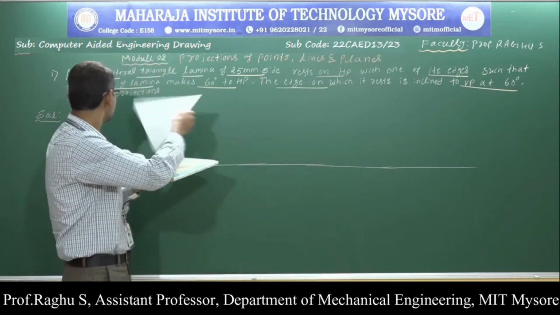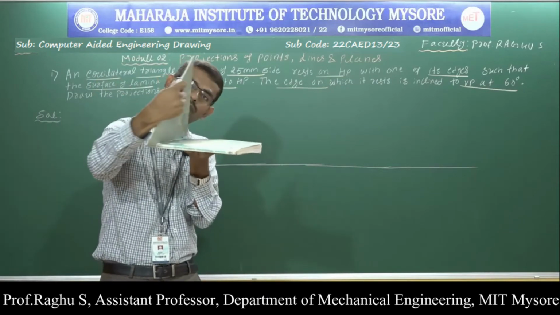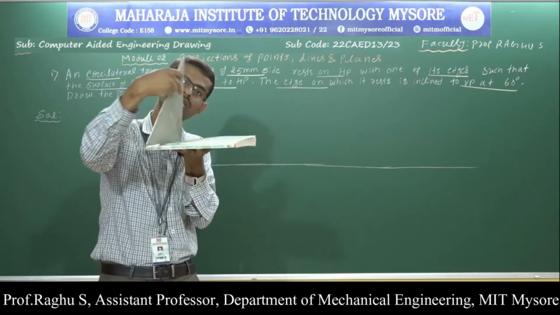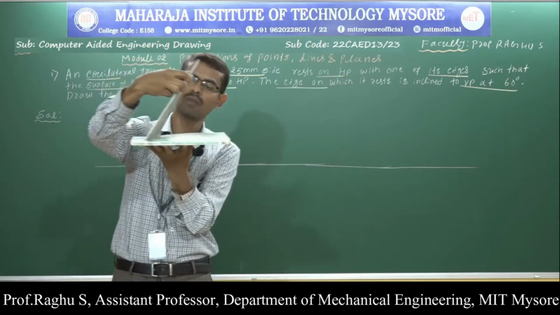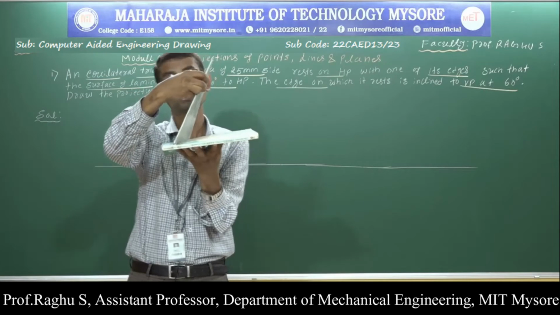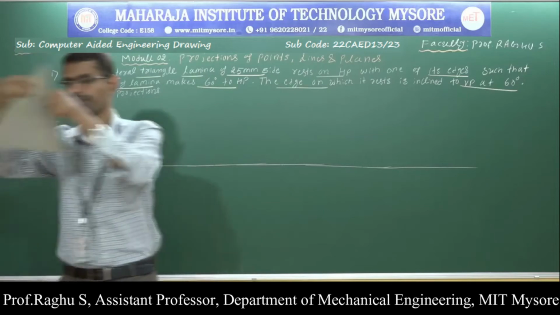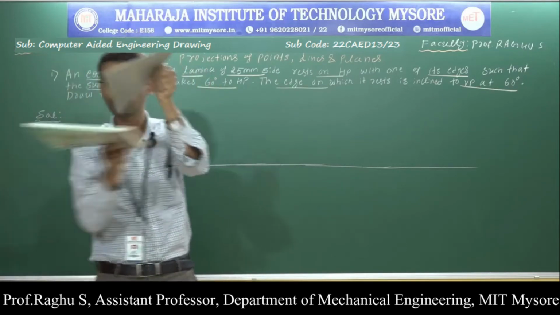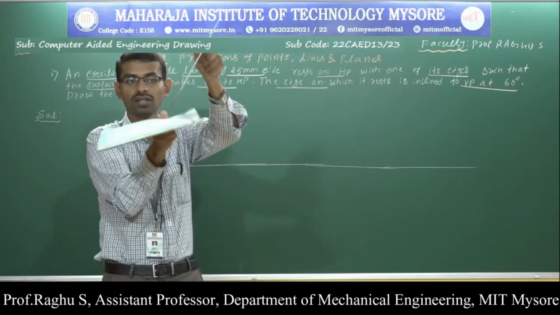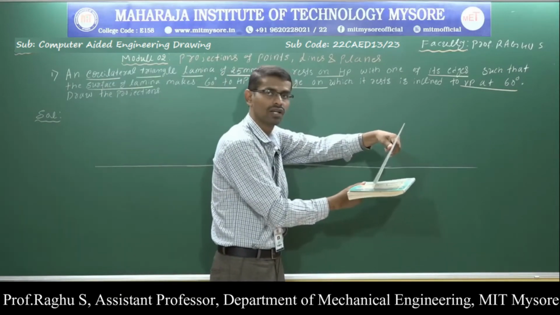Next, the lamina is inclined with respect to HP at 60 degrees. So this is the horizontal plane, and this is the lamina. The entire surface makes an angle of 60 degrees with respect to HP. So this is the lamina inclination with respect to HP at an angle of 60 degrees. At the same time, which one is the resting side here? I have three sides. This is the resting side, the side resting on HP, on the horizontal plane. This resting side is inclined to VP, the vertical plane, at an angle of 60 degrees.